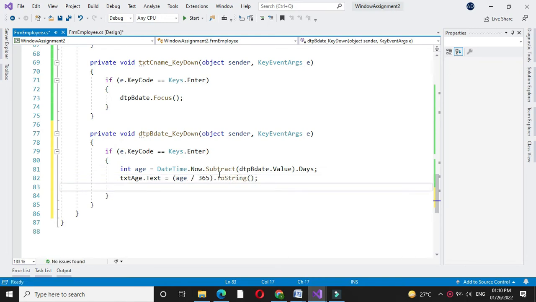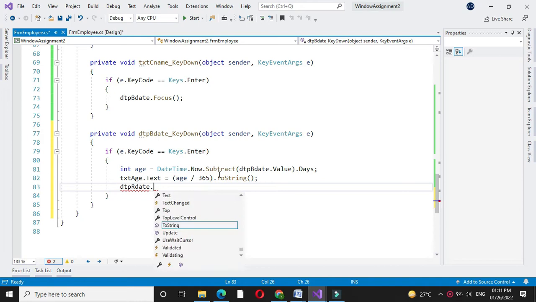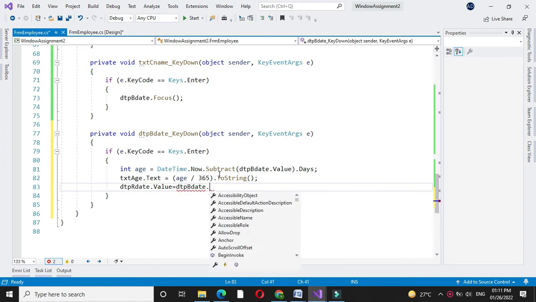And then we will calculate the retirement date. So DTP rdate dot value equal to birth date, that is DTP bdate dot value dot add years.